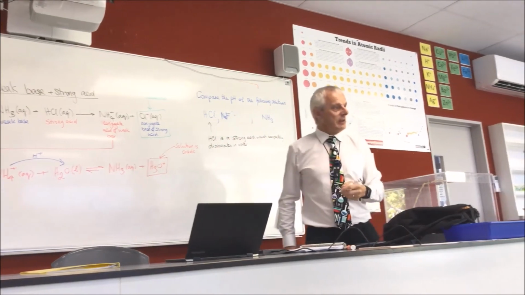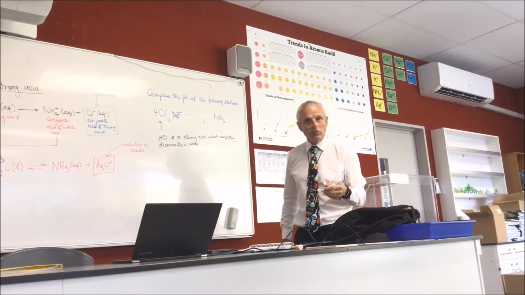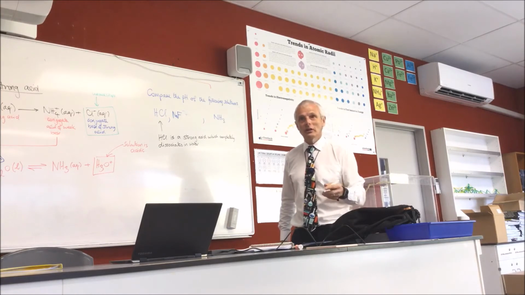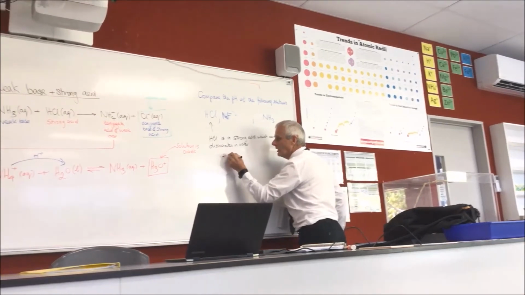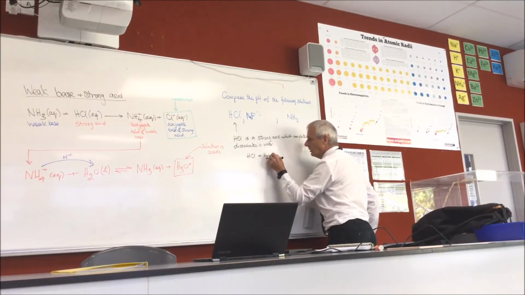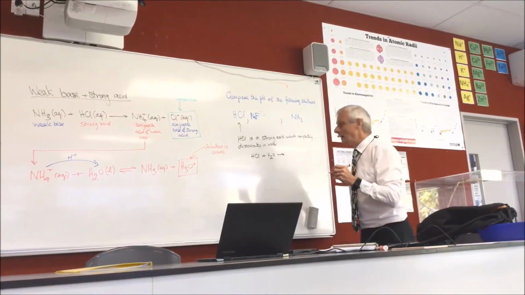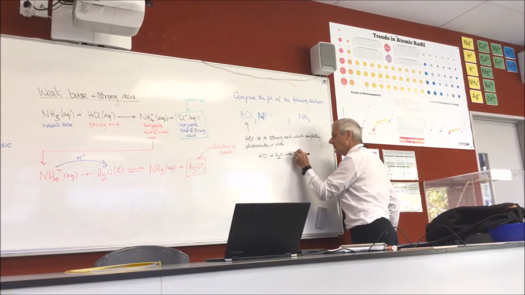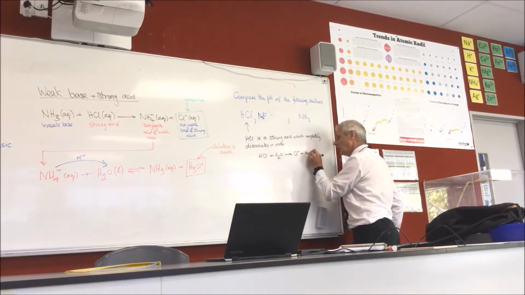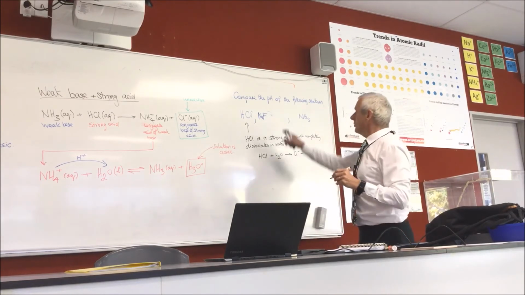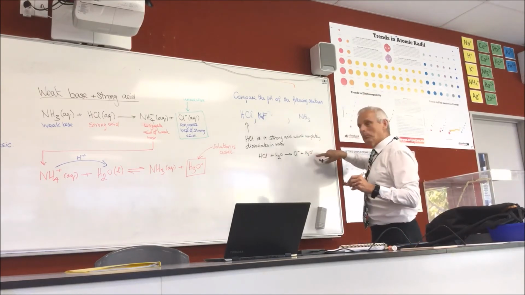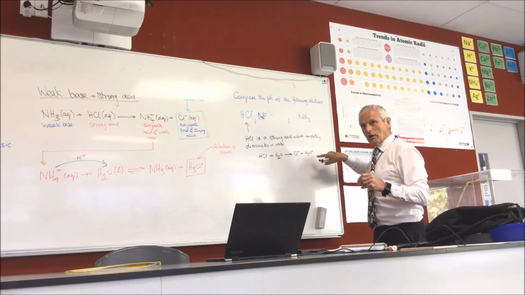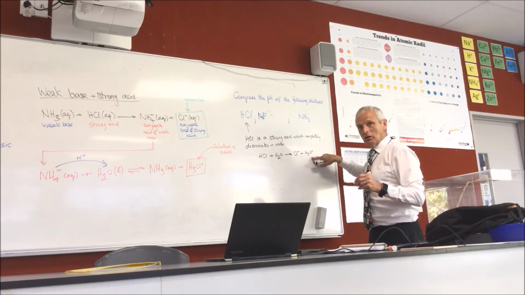So let's define it, and I've defined it. Let's do an equation. Always write an equation when you're talking about acids and bases, so you can get some idea of what's going on in solution. So, HCl plus H2O, one-headed arrow, okay, very important, Cl minus plus H3O plus. Now we've got to talk about the pH. The pH is all about this. So we've got a high concentration of H3O plus, so you'd expect a very low pH.